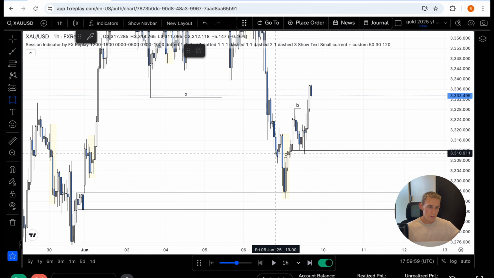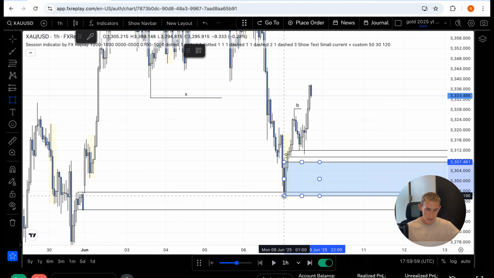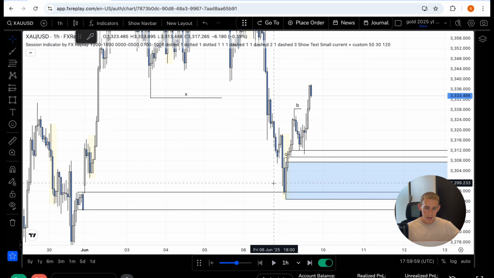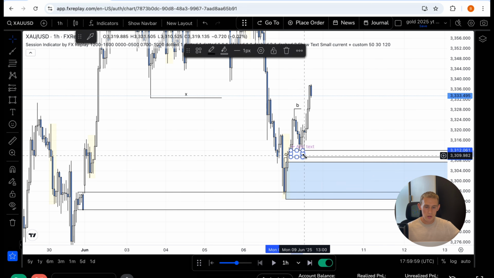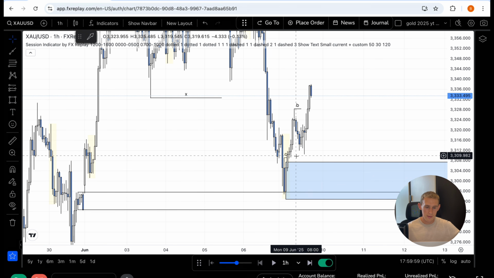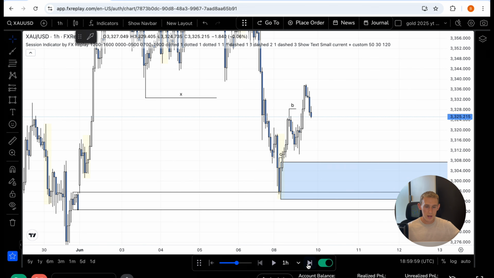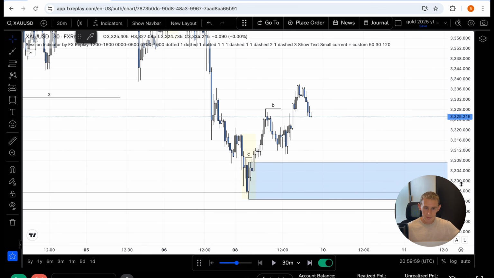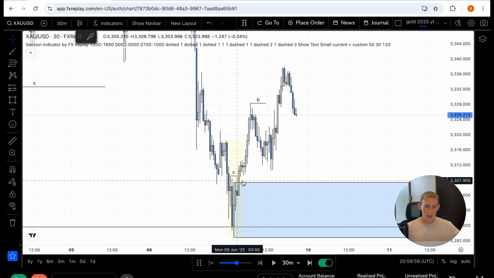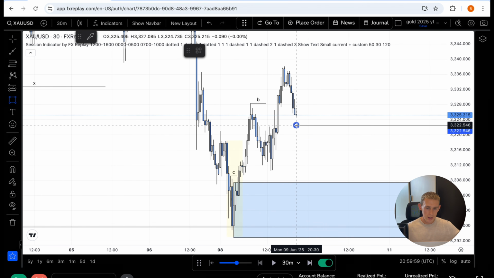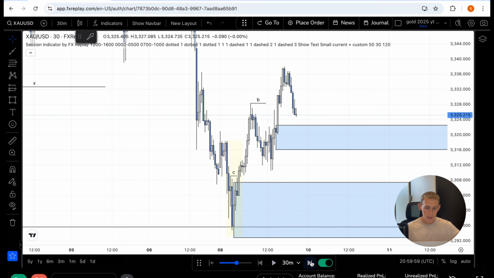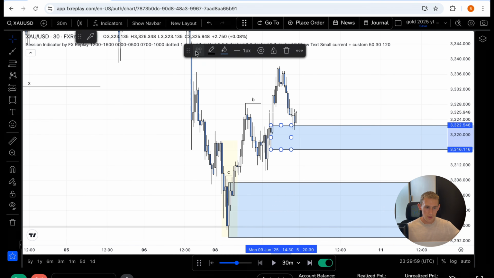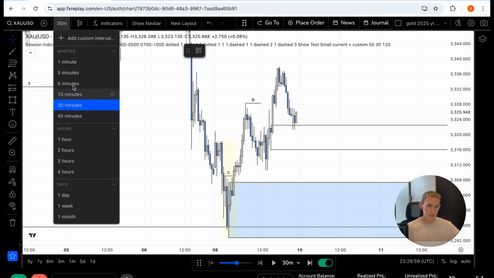Next point of interest for me, we have this extreme demand. I'm liking the look of this one because we have some inducement above it now as well, like these previous lows here. So let's see if price, yeah, there we go. So we're getting a pullback. We could definitely see either price come into this demand, but we also actually have this one. I would monitor this one as well. Right, so price has come into this first area. Let's have a look on the M5.